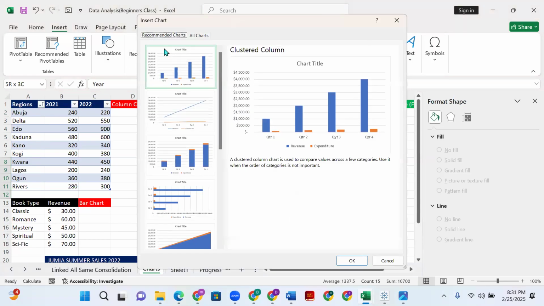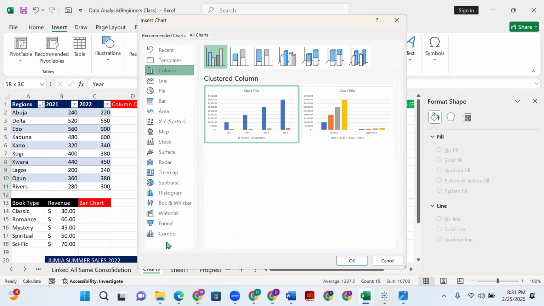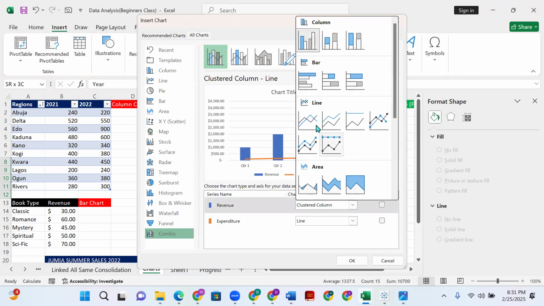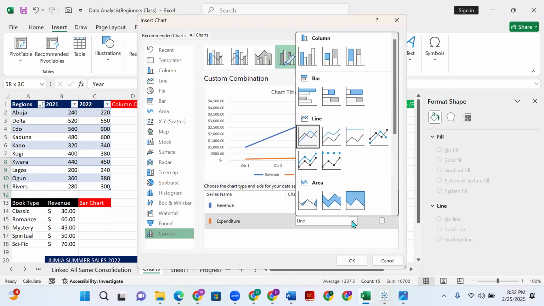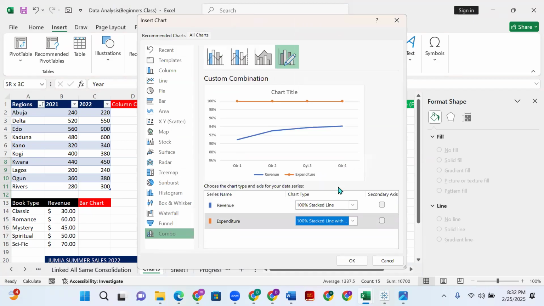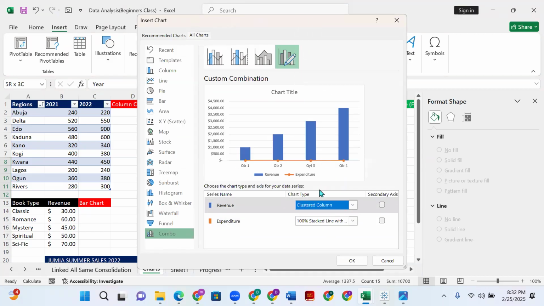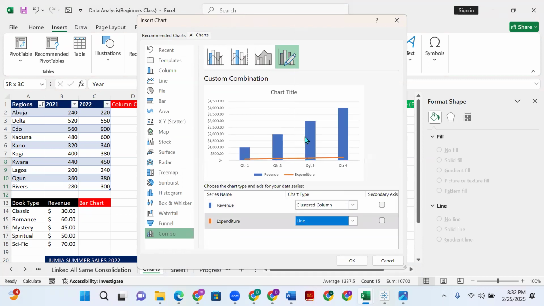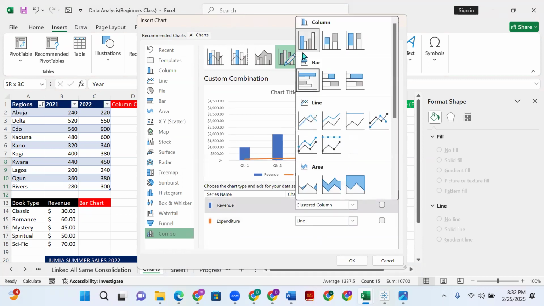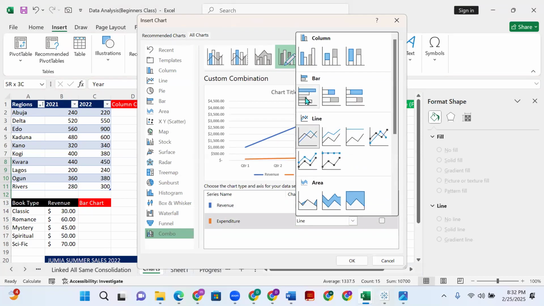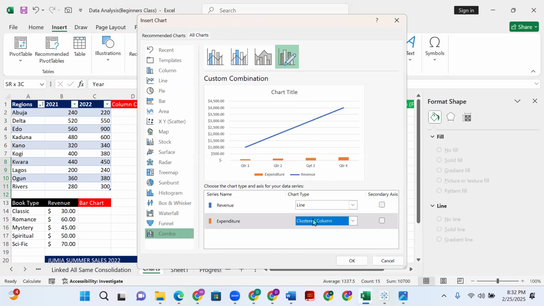So now this is what I want to do. All charts, I go down to combo charts. You see combo chart, then I can select the kind of chart I want in my combo. Is it line versus line? Are you getting it? Or column versus line? The one you want to be the first, you can put it there. Then the second one, let me put my column. Are we understanding what I'm doing here now?